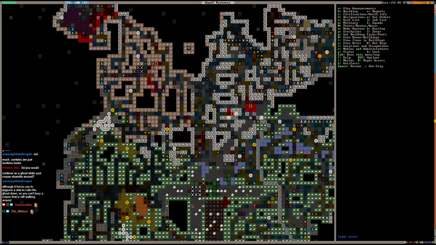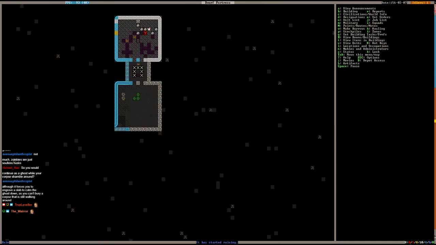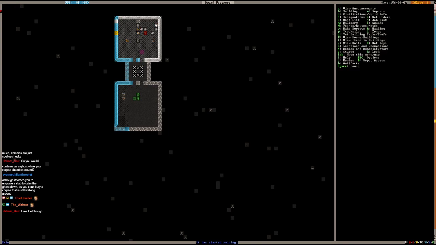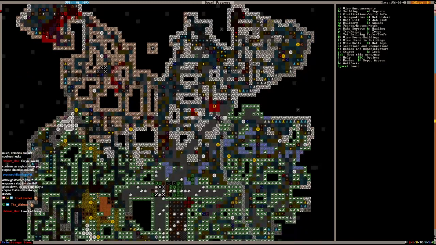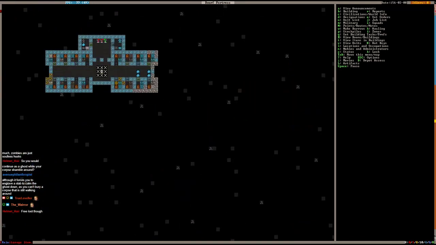Is there something dead on the staircase? Oh no, that's just the miasma from the corpses over here. Dump that corpse as well. Yeah, okay, cool. This is why I made the dump zone. So we just dump it all into this hole, and they just sit there forever. Free loot though.